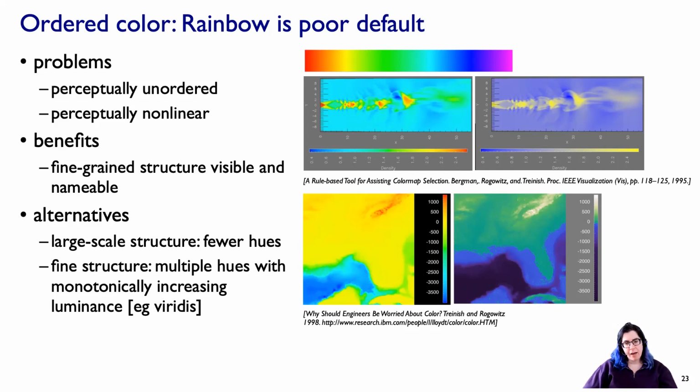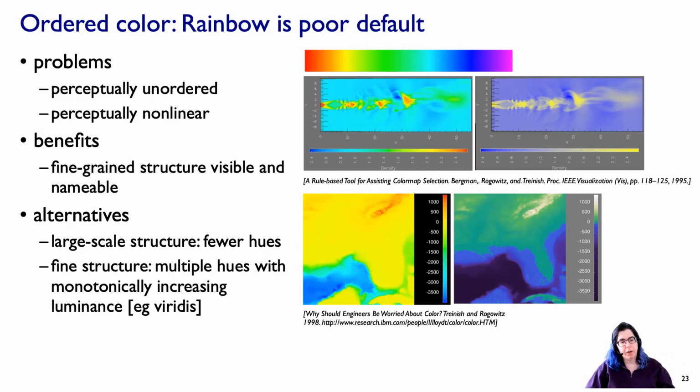So if we want to have it both ways, both fine-grained structure and also show ordering, what can we do? We can be careful about how we combine luminance and hues. We can have multiple hues, but we want to make sure that we put them in order of luminance, because the rainbow is not in order of luminance. We've got sort of dark red and then it goes quite bright for the yellow, and then still a little bit dark. But then notice how it gets dark again. So it starts dark, gets bright, and goes dark again. That's not monotonically increasing.